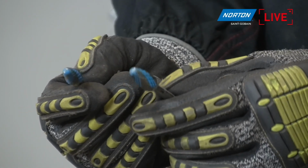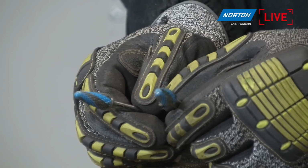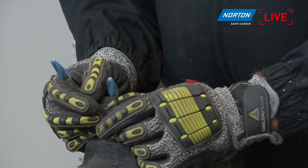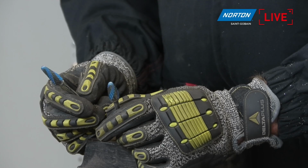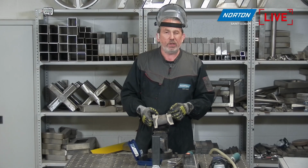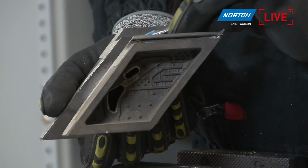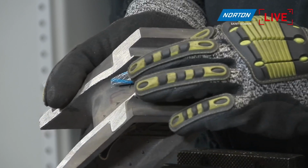Yeah, they are very similar, but you know there are a lot of different shapes of material, and in some cases we need a little bit more curve as you have in your left hand, and in other cases we need something more straight that you have in the right hand. Depending on the area to reach, one is better than the other, even though they are very similar. Yeah, totally agree with you. For example, if you had a component such as this, which is actually a part of a turbine blade, a nozzle guide vane, and we have this product here with a shape on it, which is the ball nose tree, that's great to get into this kind of area here and respect the geometry of this component.